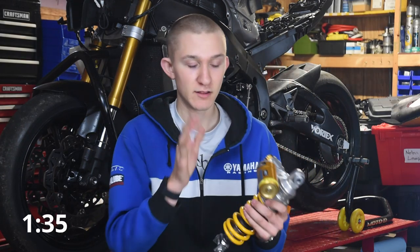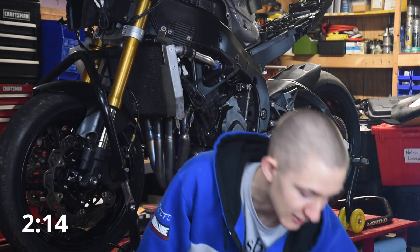Number three is suspension. This is an Ohlins TTX rear shock, and I run Ohlins front suspension as well. Get something quality and it will last you a while — you don't have to be making these upgrades all the time. You can get a package deal from Superbike Unlimited's website where you get front forks and a rear shock for around three grand. It's a lot of money, but you can space it out because you're going to be using it for a long time. Get them serviced regularly and they'll last through your racing. You don't need brand new 2020 or 2021 stuff — older quality parts give you the consistency you need so you're changing on the bike, not having the bike change underneath you.